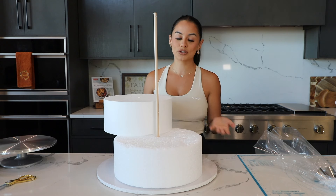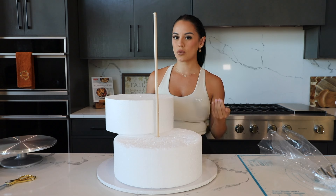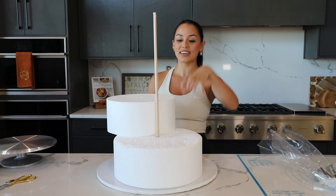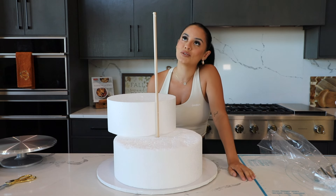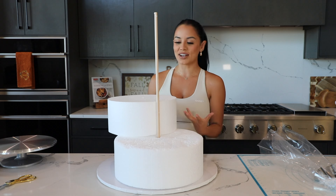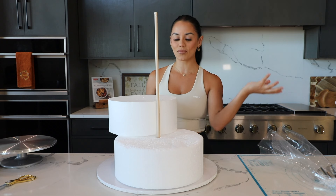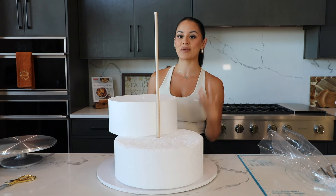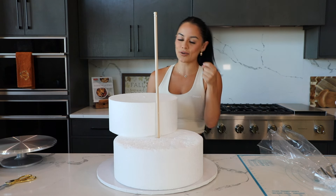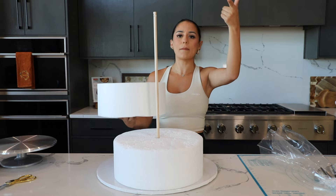It's a really cool trick if you want something really big but don't want that much cake. Also, I am a one-man team when it comes to making the cake, so I'd rather save that energy for the decorating part, which is my absolute favorite. Kind of just cheat a little bit and not have to bake those two bottom tiers, but still have a huge cake for my daughter.